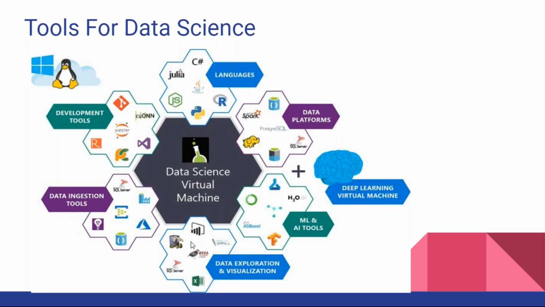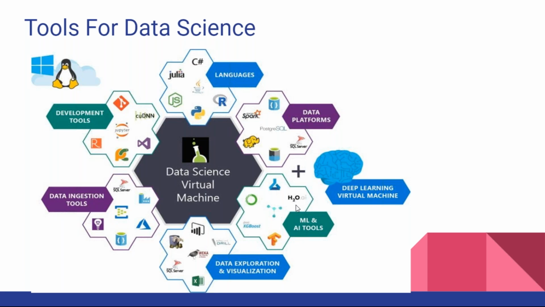So, tools for ML and AI. If I am using deep learning, this is the library. All these codes, all these functions, are already written, because as I said, it's a mathematical function that we are trying to use. They are already written in these sets of libraries. We just have to understand how exactly they work, and then how to implement them. So these are the libraries in which these functions are already written, such as TensorFlow, XGBoost, Anaconda, H2O.ai.